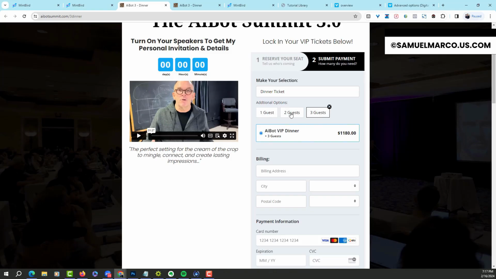The reason why this is kind of better is because this could also be a drop-down menu. So sometimes for our events, we might have live ticket or virtual ticket. And so if they choose live ticket, then we could have the number of guests. Or if they choose virtual ticket, then nothing appears down here whatsoever. So the reason why we give you the option to do it like this is so that you don't have too many drop-down menus. But it's completely up to you what you want to do.